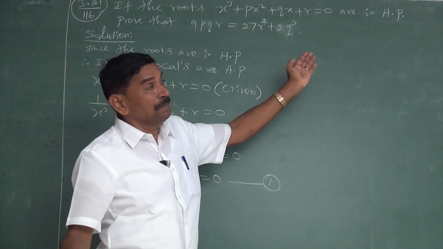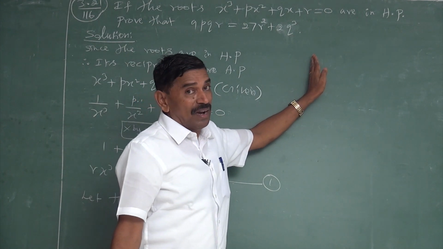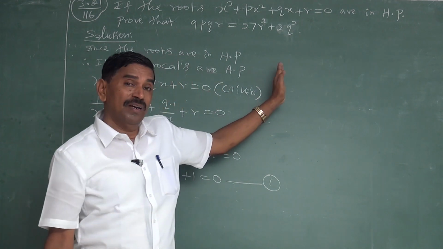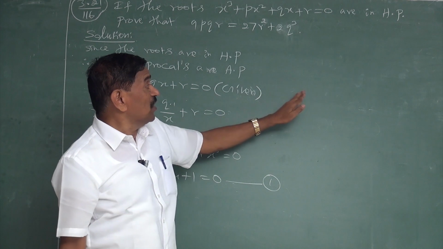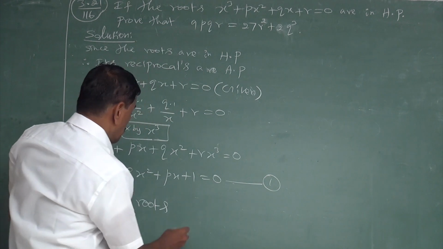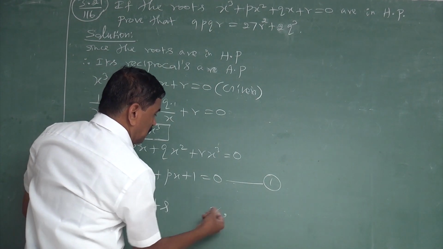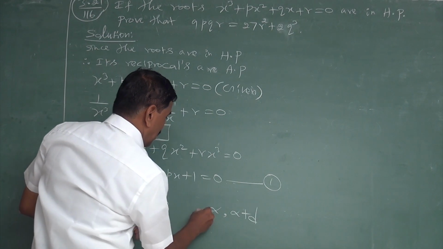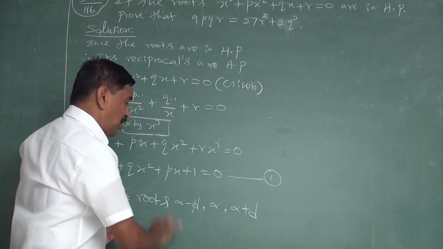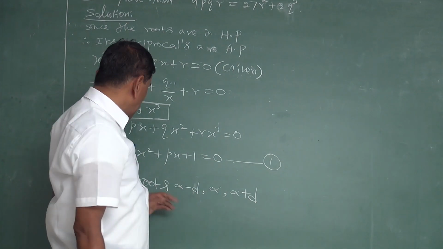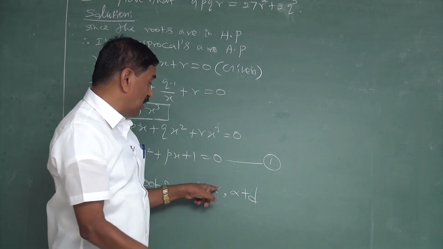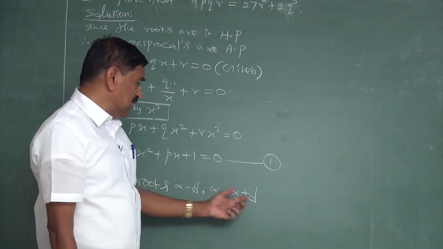Suppose let us consider the center one is alpha, and after alpha comes alpha plus d. Can you tell me what is before alpha? Good, alpha minus d. Therefore, let the roots be alpha minus d, alpha, alpha plus d. Listen, the technique to write any 3 terms in AP is given by center alpha, after alpha is alpha plus d, and before alpha is alpha minus d, where d is the common difference.